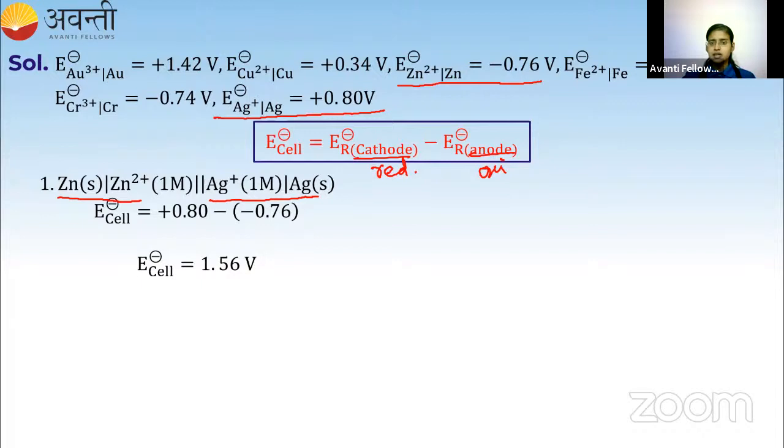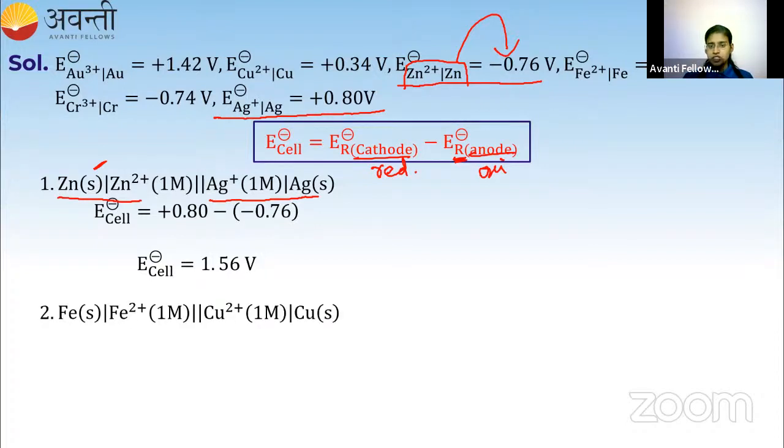You have made some mistakes, I think. Actually, we have to substitute the reduction potential value for the electrode that is happening at the anode. Here the reduction potential value is alone given, so just take that and substitute it directly. You don't have to look into the cell notation. From the cell notation, we are only finding out which is getting oxidized and which is getting reduced. That's all. Got it?